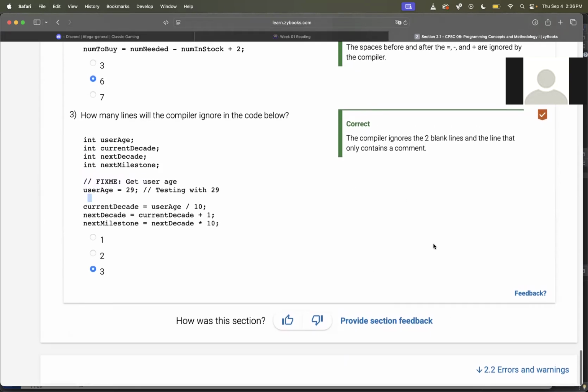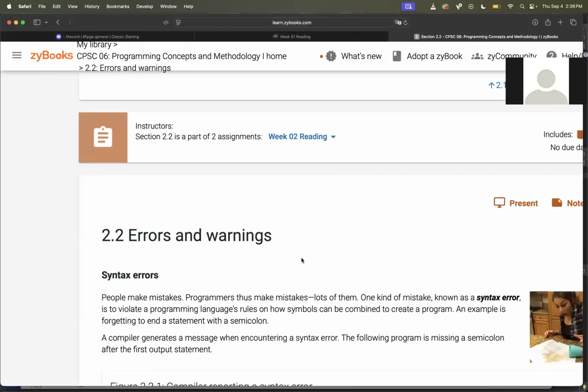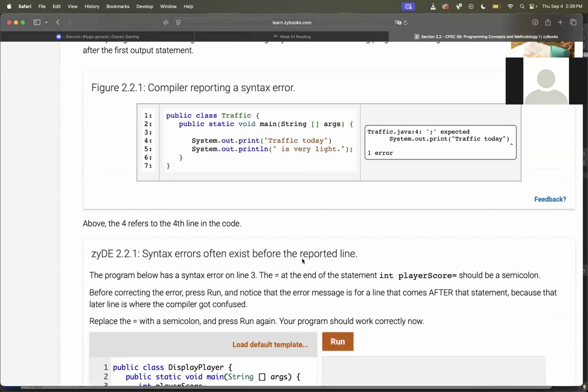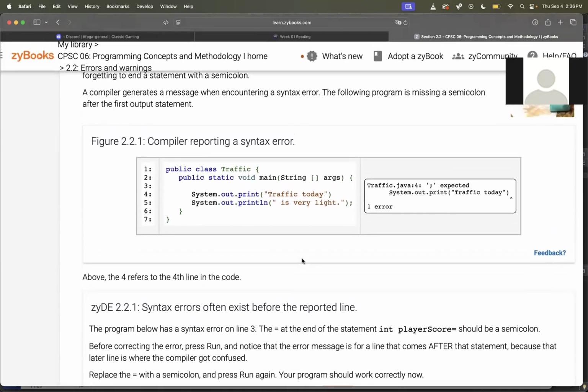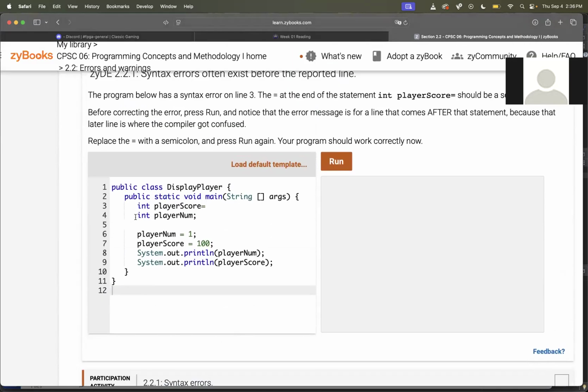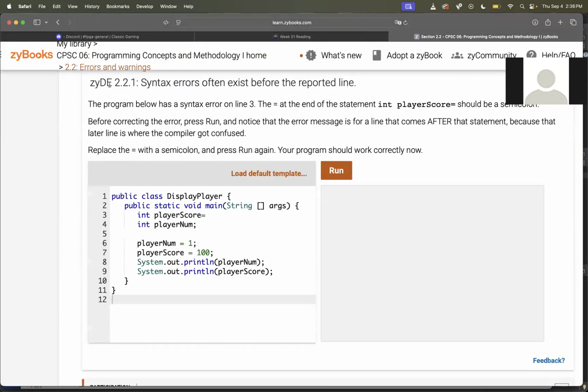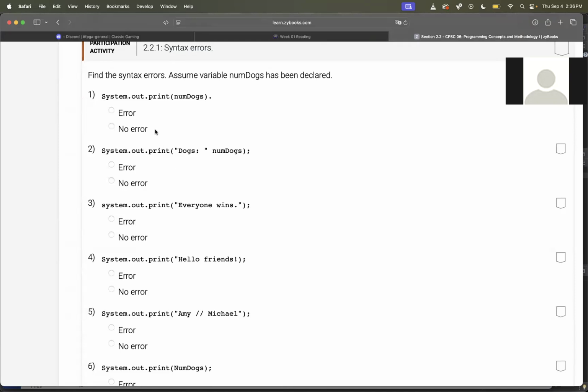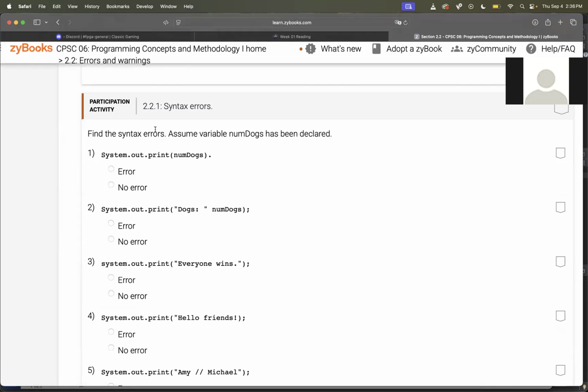Okay, so you see there's not much in here. Let's go to errors. You're going to have to start getting used to reading errors, okay? This is not an exercise. We don't need to do this one. Fix the syntax errors. Okay, so we're looking for errors. So is there an error here? Yes. What is the error? Look, they have a dot at the end. You don't put dots, you put semicolons, okay? So that's an error.